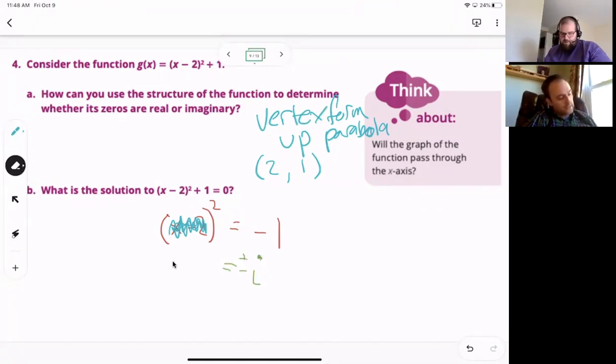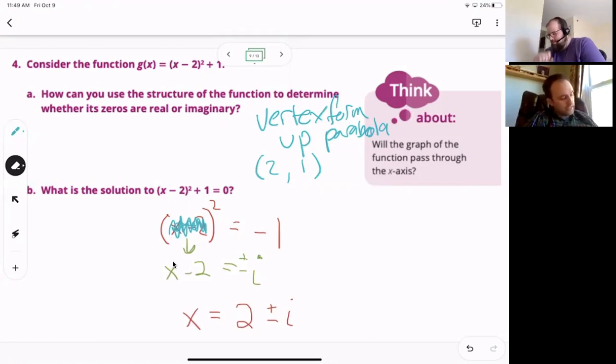And then on this side, we have to just, okay, what is this? That was the x minus 2 that was hiding. So it was something squared equals negative 1. Take the square root of both sides. Don't forget plus or minus. And then to finish the problem, we add 2. Now, I'm going to make an intentional choice about where to put the 2. I'm going to put the 2 in front of the i. It just makes me more comfortable to write 2 plus or minus i versus plus or minus i plus 2. See, that was hard for me to say.